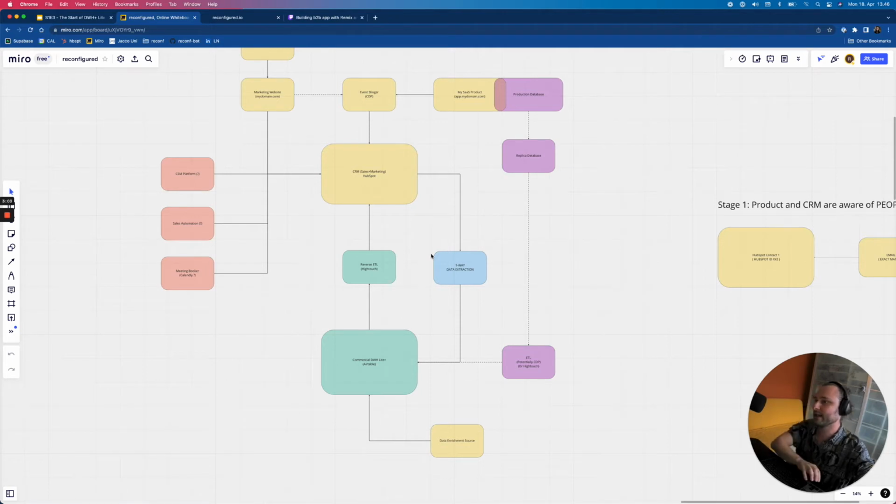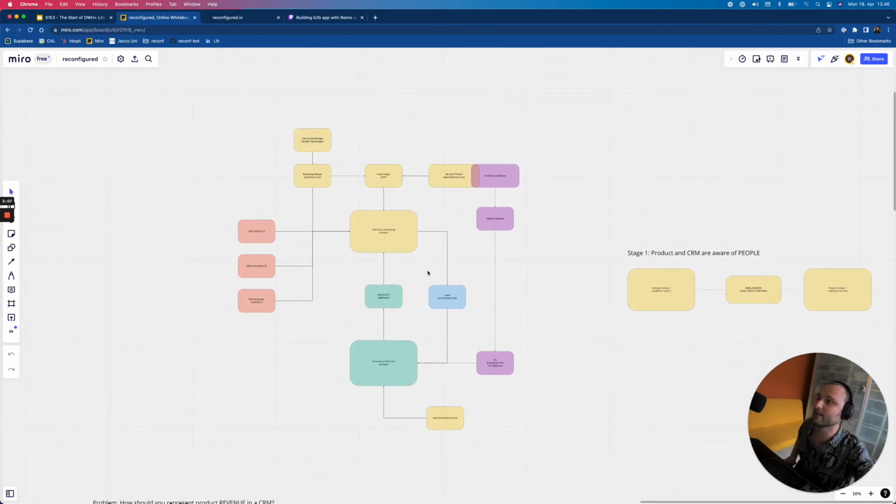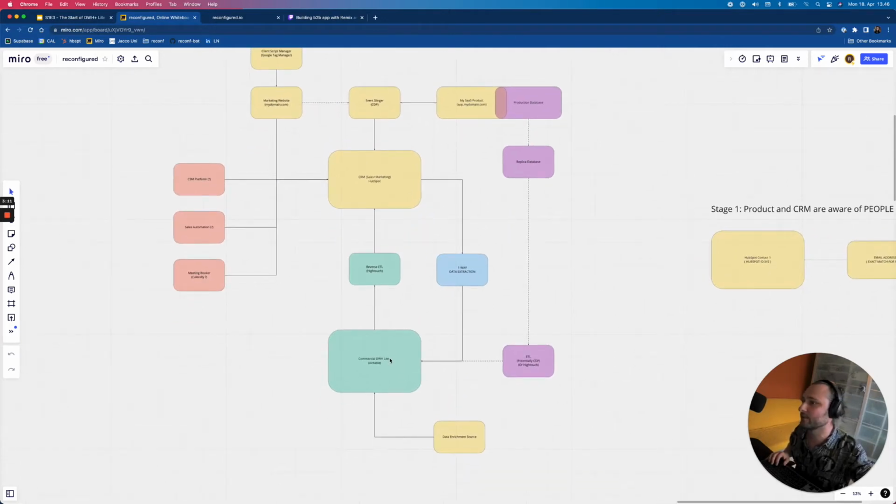Now, as a recap from last time, let's just have a quick look at our tech graph. What we'll be working on today is this green part. So we're going to spin up the data warehouse. We're going to connect it to a reverse ETL, send some data into HubSpot, and we'll also figure out a way how to get that same data out of HubSpot.